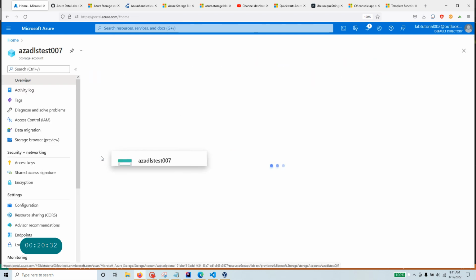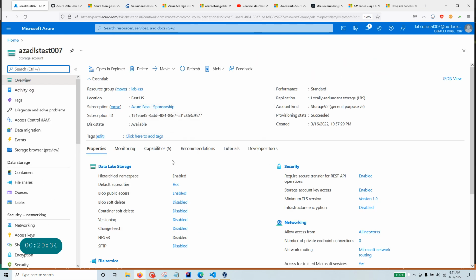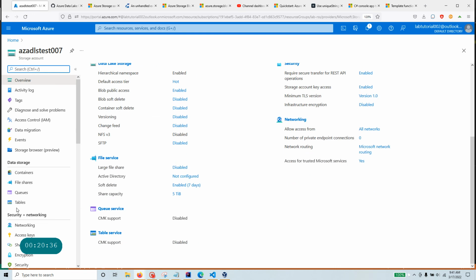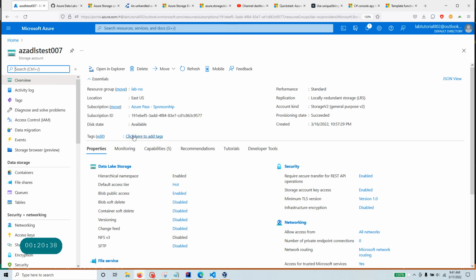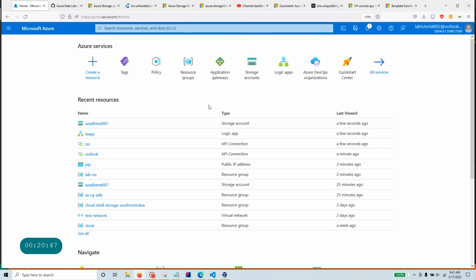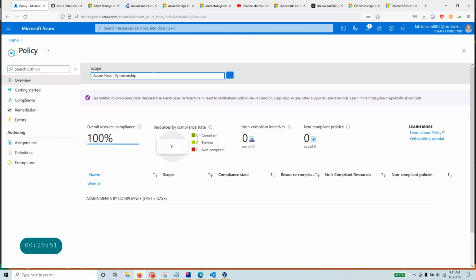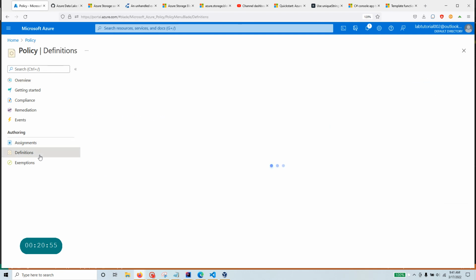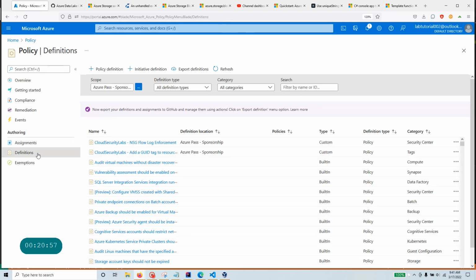So let me look at the storage account and the storage GUID. For storage, we don't have any tag yet. While this is going on, let's fix our policy and see why it is not as effective. So go back to your policy, and this is the life of a programmer, right? You go back, you fix something, you go back and refix, you evaluate.